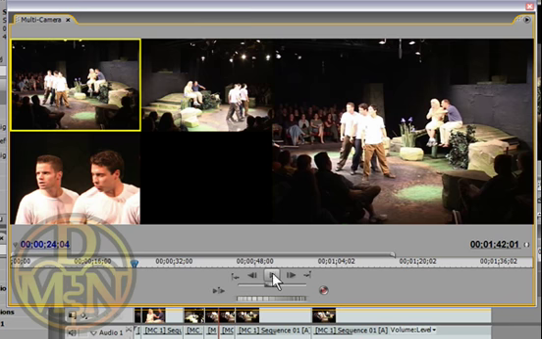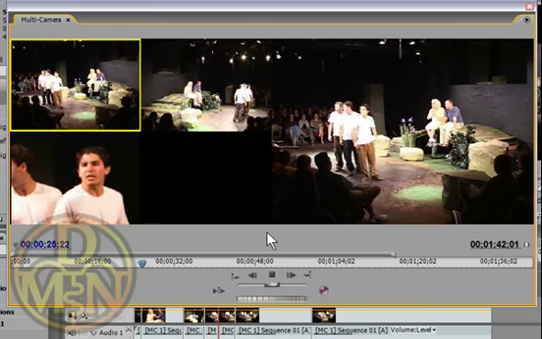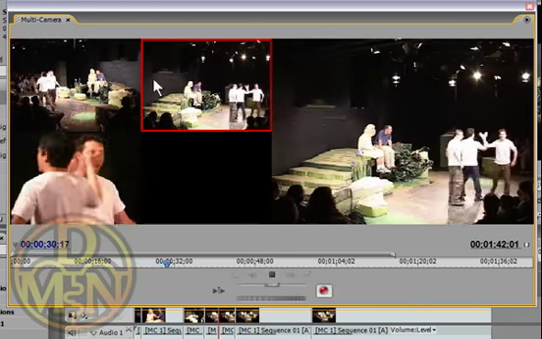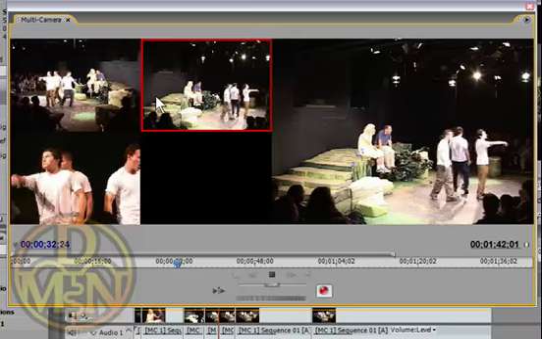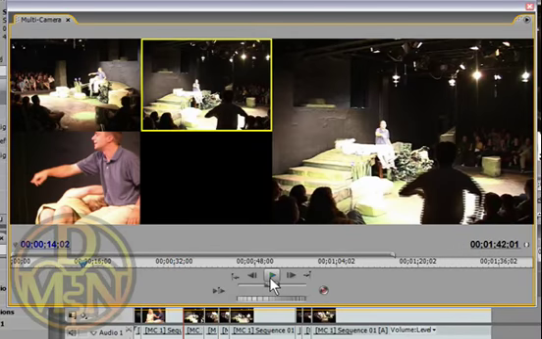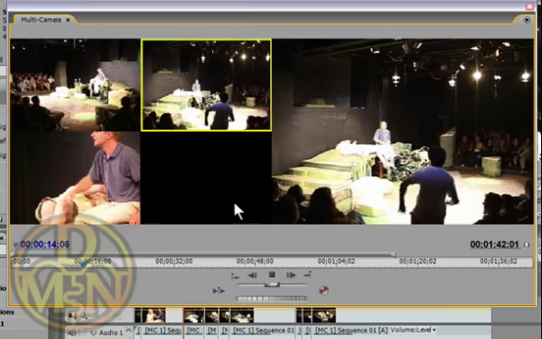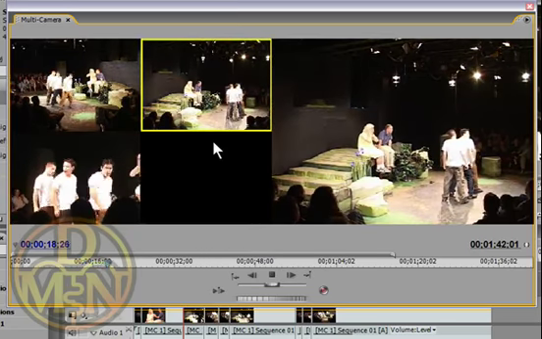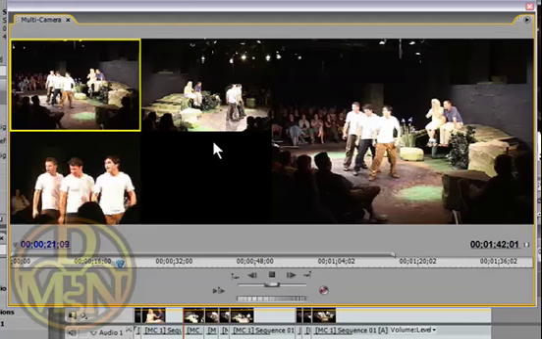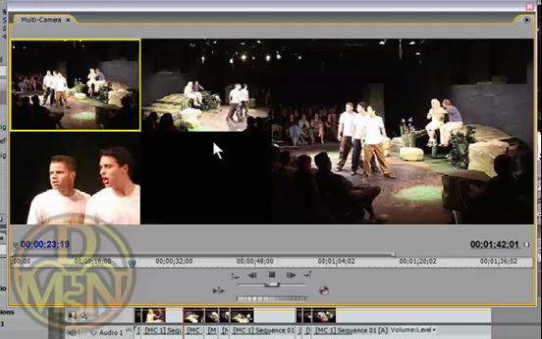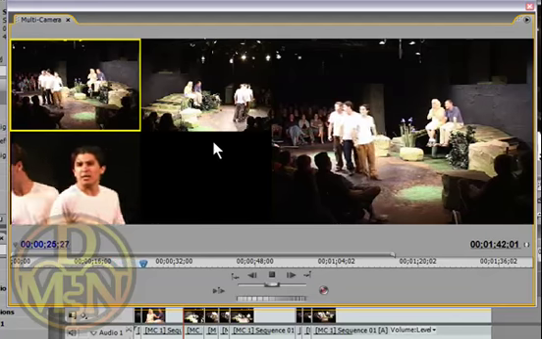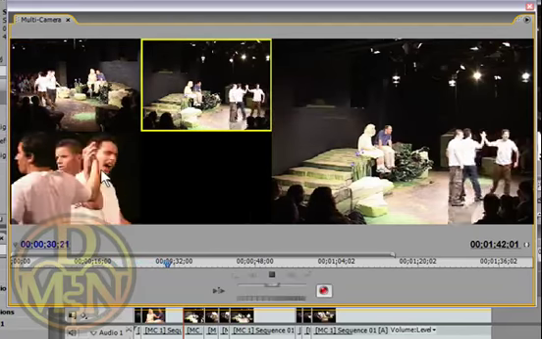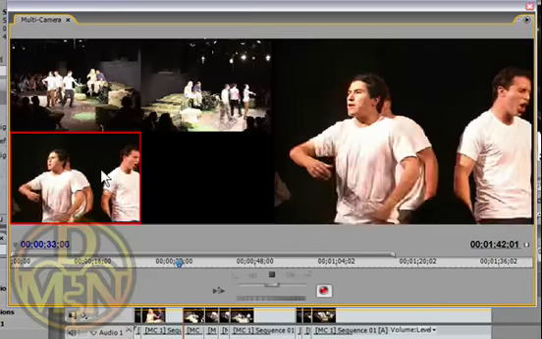Now if I want though, I can also hit play again and go back and do it on the fly by overwriting just by clicking a new one. And as you can see, when it's red, it means I'm in overwrite mode. So it's only going to pay attention to what I'm clicking on. When the box around the camera is yellow, it means it's in read mode, and it's going to read whatever camera you currently have selected. Right there, I didn't click anything, it just automatically used the next camera. However, when the camera is in red mode, it means you are in write mode, and it's only going to change if you change it.